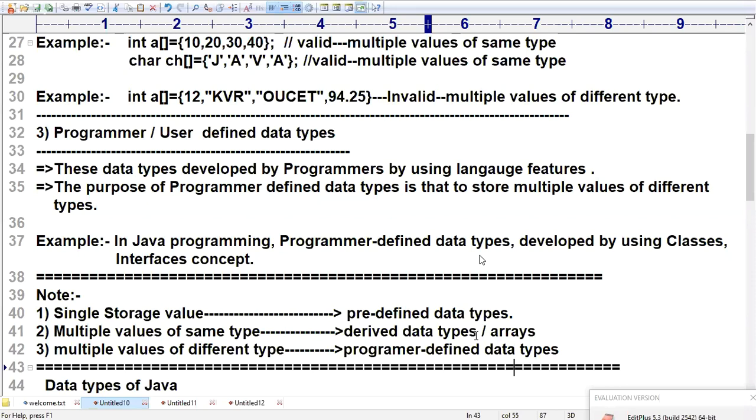Srija, Notepad is a 1947 concept. The college people will tell you that. We are explaining in Eclipse. Notepad is 1947, people used to use it. We are going to explain in Eclipse and EditPlus. That is the trend in the industry now. So nobody will take Notepad. If I say I am executing Java programming in Notepad, it is 1947. So we have to go for Eclipse, that is what we are going to use.